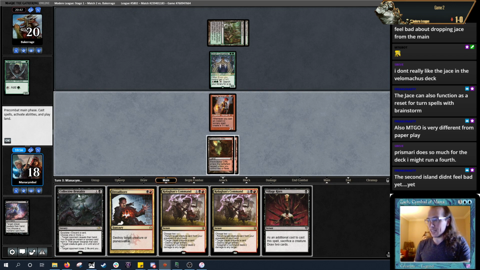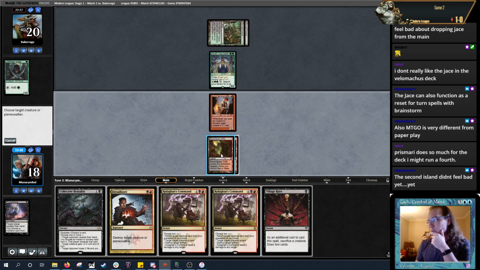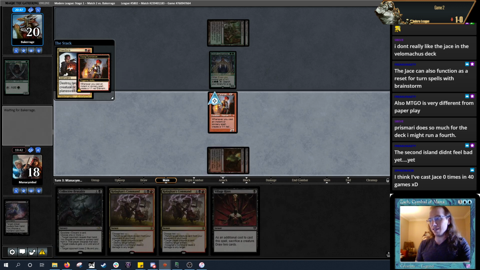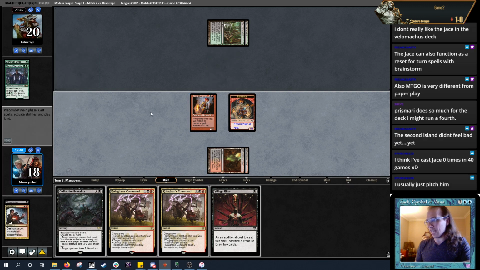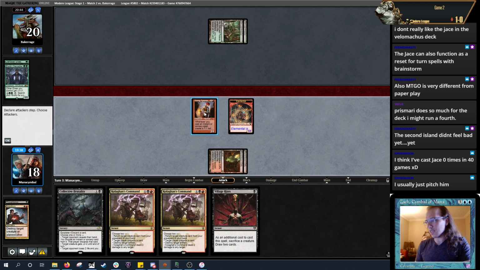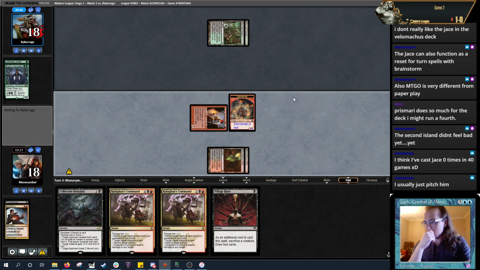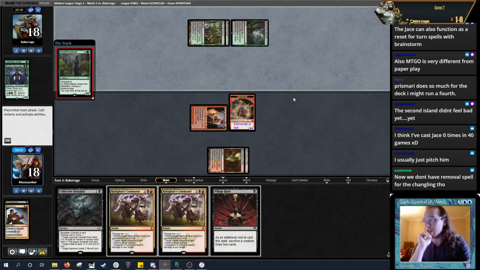Second Island didn't feel bad yet. I'm going to play Dreadbore this turn, and maybe Collective Brutality with Escalate next turn. This gives me the token for Village Rites next turn, plus I can then find the land, and also have a little more gas in the tank. Yeah, I haven't cast Jace much in the deck at all, but again, it doesn't mean he's not worth keeping. It just means it is, as we have talked about multiple times, not a good card in the deck.